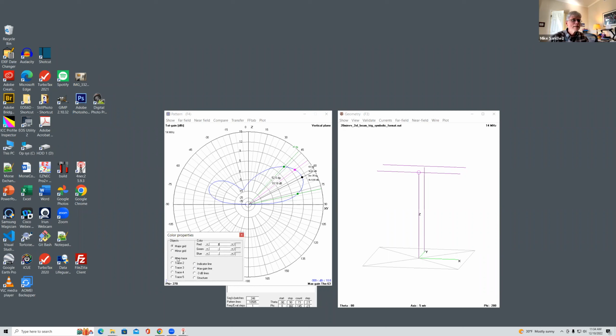You can change the main trace color. What is the main trace color? I click main trace and I see that it is currently blue. So the main trace is this guy right here. I can change it to red, or I can change it to green, etc. I happen to have gotten used to blue, so I'm going to put it back to blue.